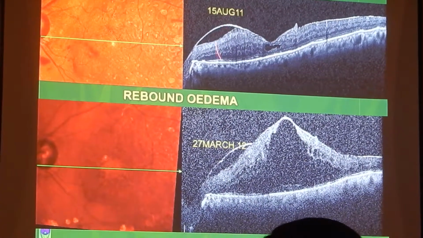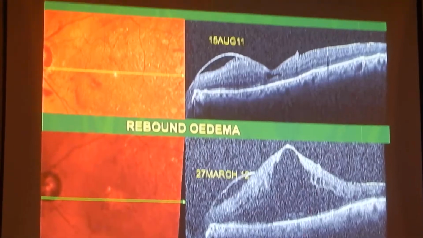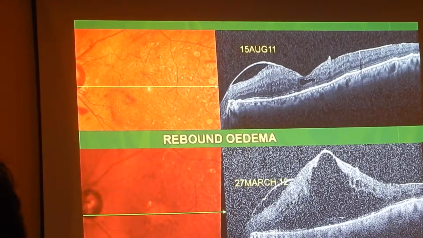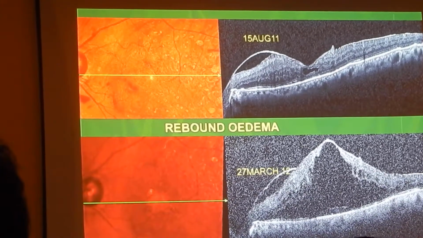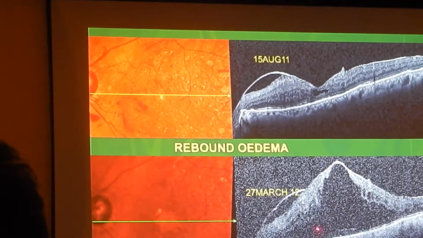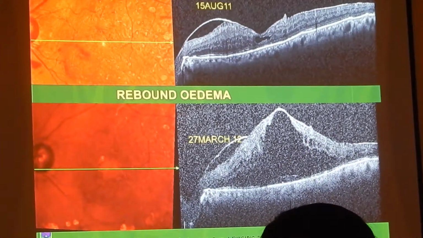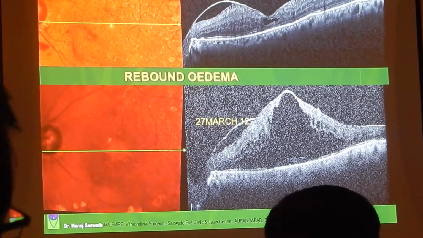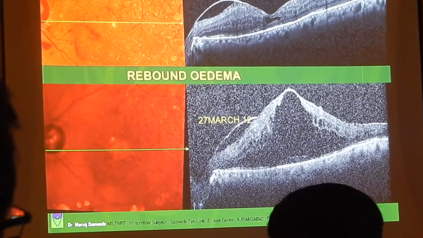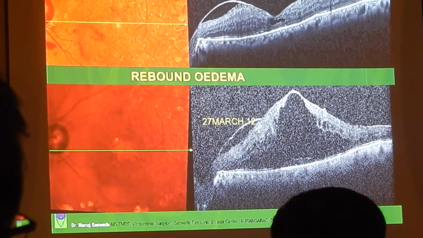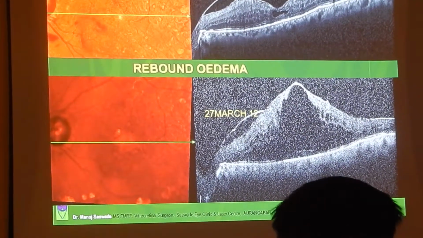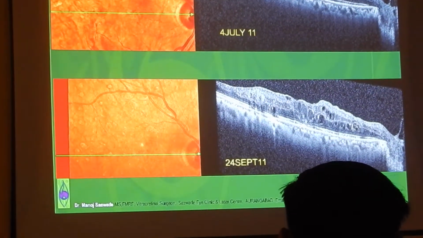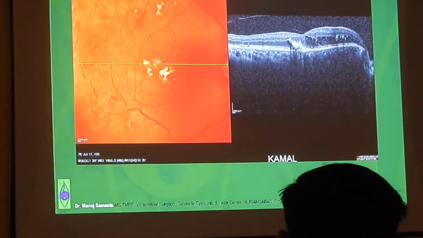It was reduced with the steroids or whatever injection you have given, but it has again come, and you tell the patient that the ERM is responsible for that. If you are fit for surgery, obviously we will do the surgery. Particularly when such rebound edema is coming up, it means the general condition is not under control. You can operate very well, as good as in other patients, but your results will not be good. Despite good surgery, the edema will again come. So these patients we have not taken for surgery, particularly because they were not systemically controlled for diabetes and others. Then these are the pre and post.